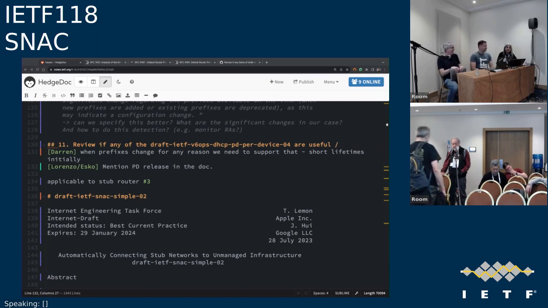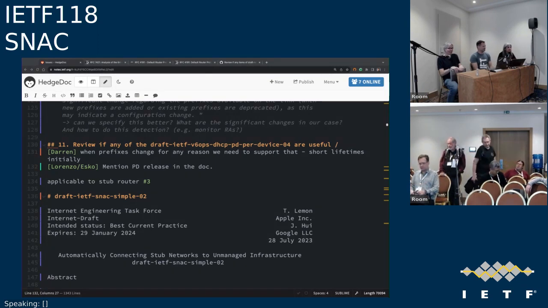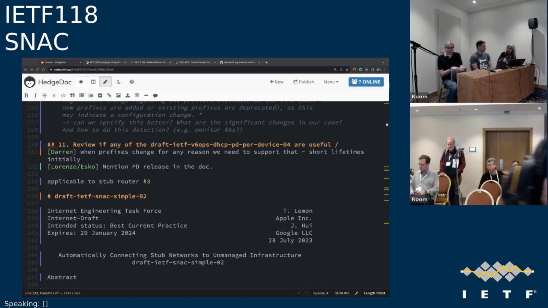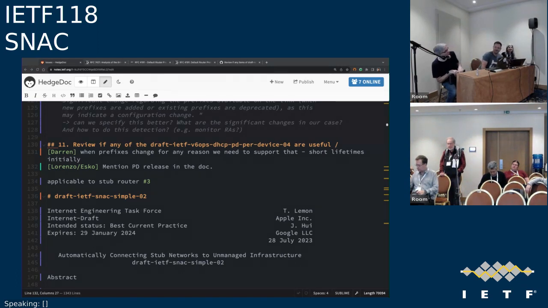Good feedback. So what we are going to do is copy over issues and their comments as our meeting minutes notes. And that still has a lot of work to do till the next IETF meeting. But I think we have a much clearer idea of what that work is.